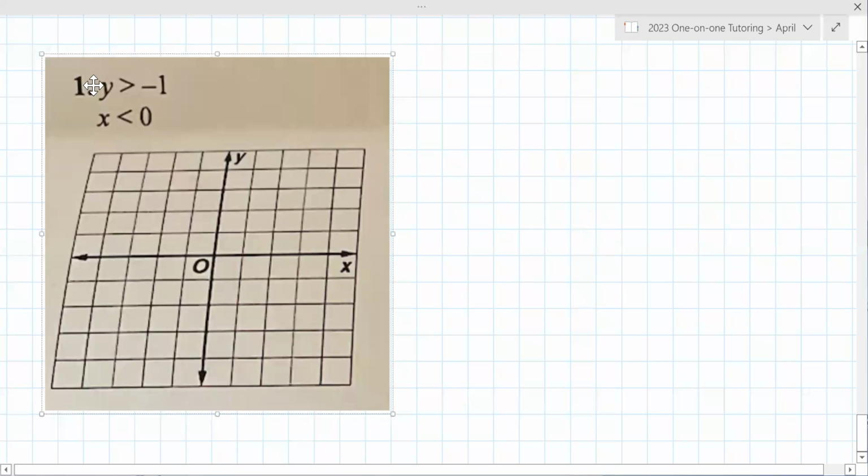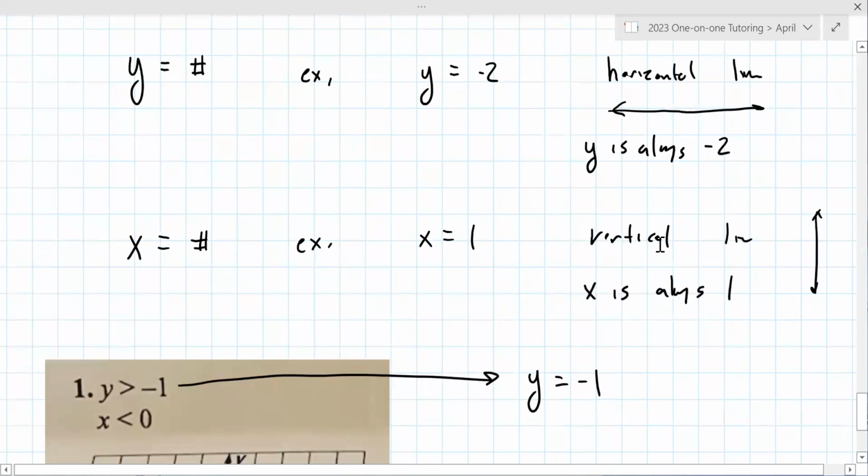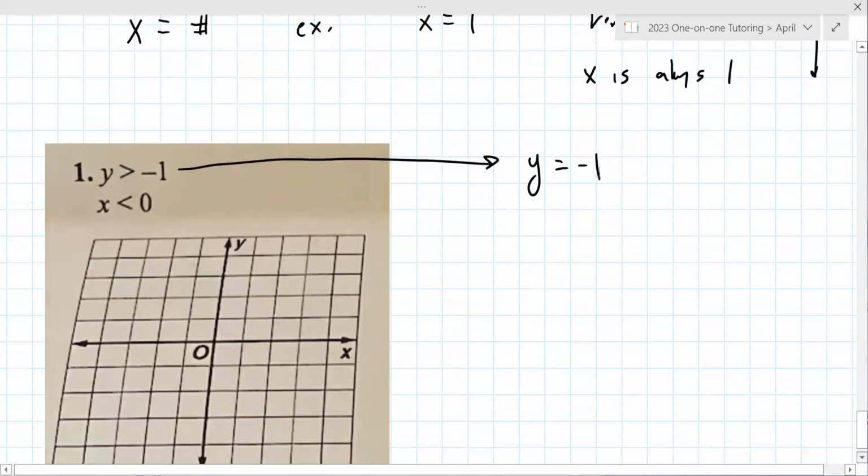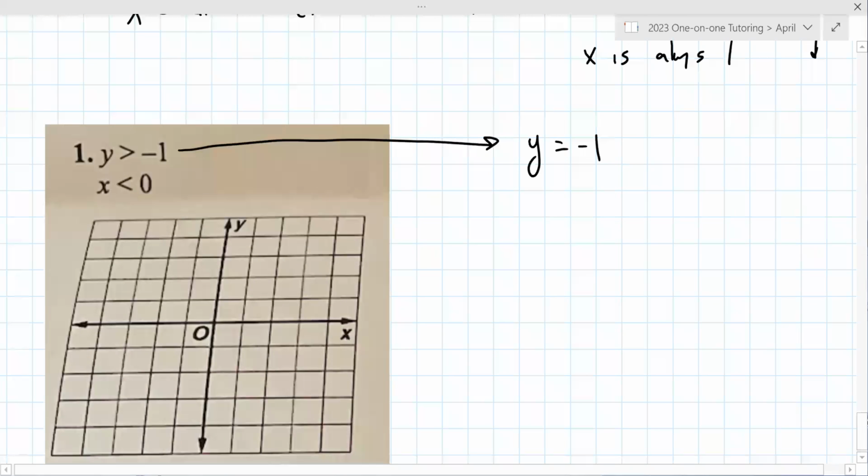It's just, you need to look at this right here, and you need to say, oh, that really means y equals -1. And you're going to tell me now, is this a horizontal or a vertical line? Y equals -1. What do you say here? Horizontal. So it's a horizontal line at -1. So is it solid or dashed though? Dashed. Dashed, yeah. Got it.